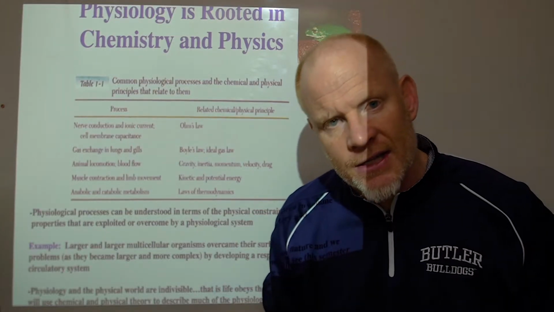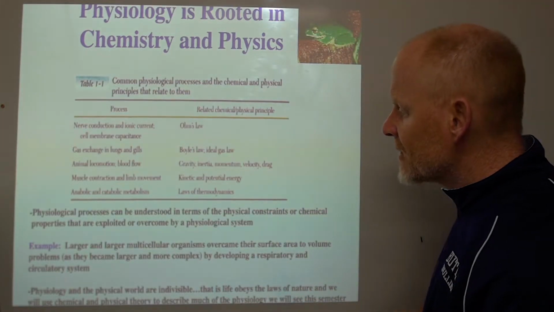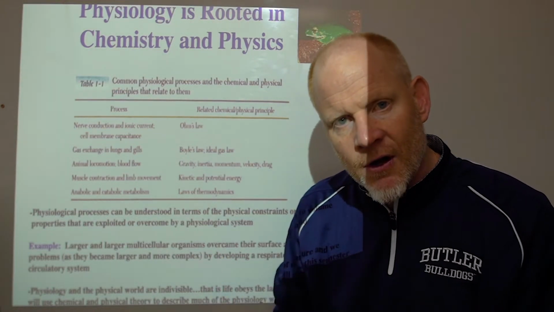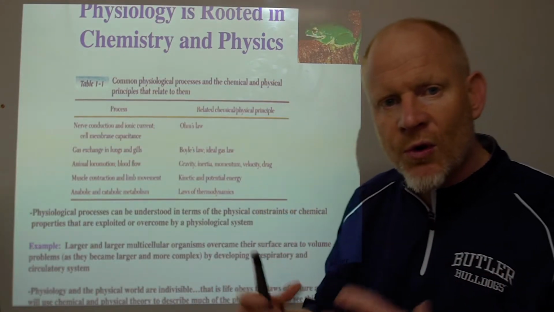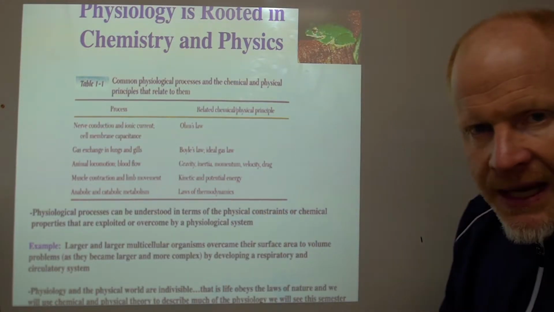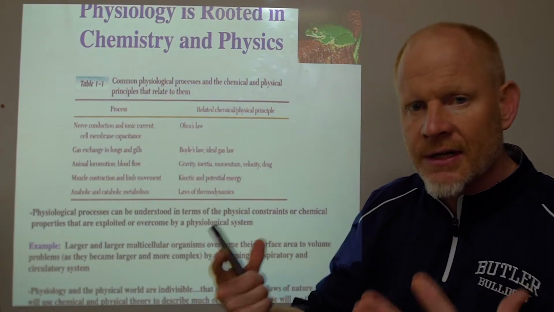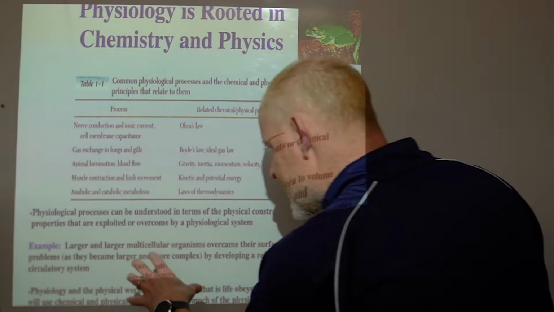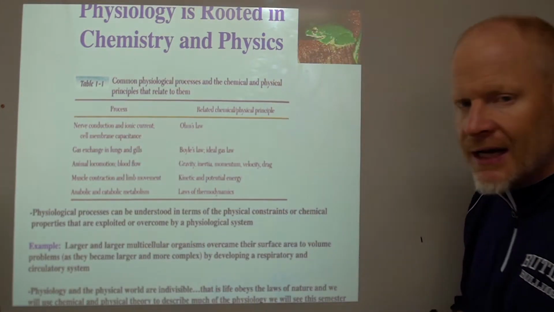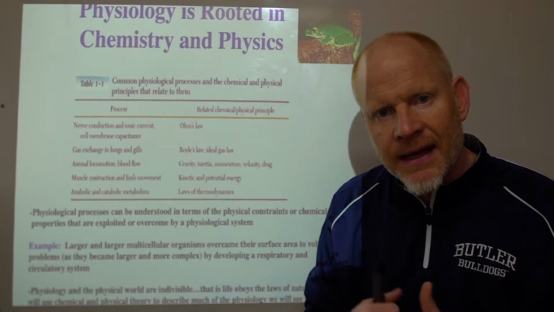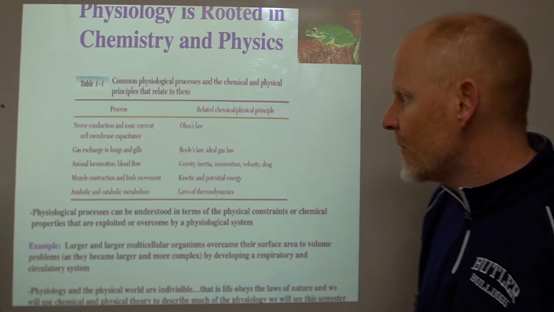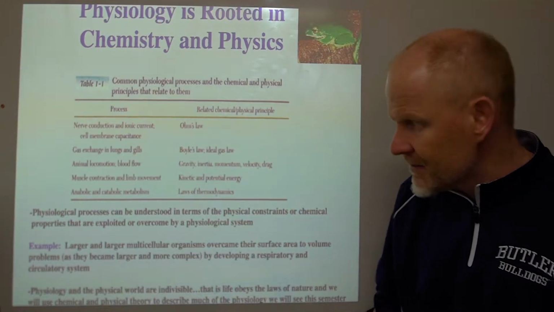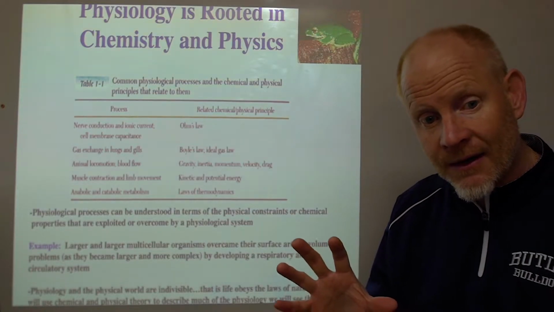That's why multicellularity is so common among large organisms, because we need to divide up the cytoplasm enough so that we have more surface area to volume, which will allow us to move things more efficiently at our surface so that our cytoplasm has the proper amount of nutrients, oxygen, and whatnot that it needs to run everyday life. So physiology, physics, and chemistry are indivisible. When it comes down to it, you need to manipulate chemistry and physics in order to survive. And so we will apply some of these principles of chemistry and physics to our mechanisms. But I promise to keep it interesting.